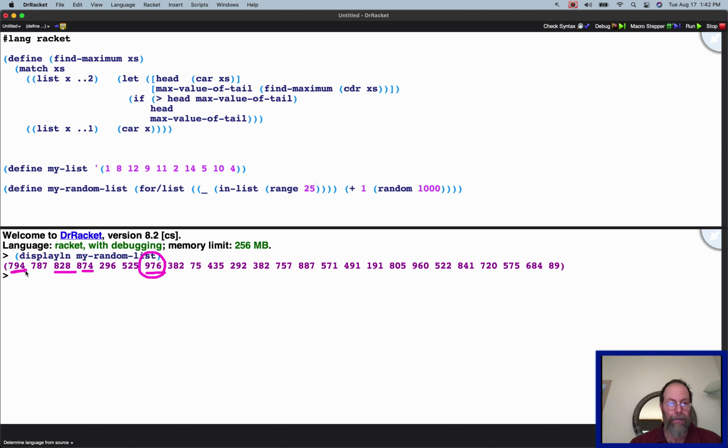Initially this is my max, not bigger. This is the new max, new max. And now I'm looking for something bigger in the tail of that list. So 382, 75, 435, 292, 382. No, okay, so I'm pretty sure 976 is the maximum of that list.